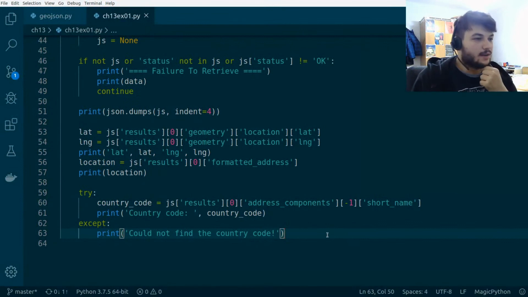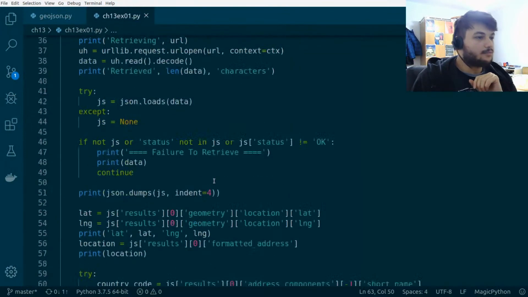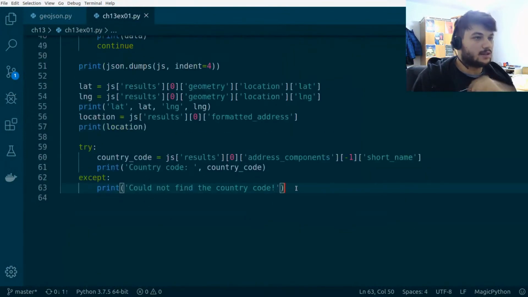Okay guys, so this was all the exercise asked us to do. Make sure to take a look again at the chapter in the book, read through how you can explore a JSON API. But since JSON APIs are mostly comprised of Python primitives, you get to navigate only through dictionaries and lists, and you just have to look into it and see the structure of the document, and it should be pretty easy. Okay, so this was the only exercise for this chapter.